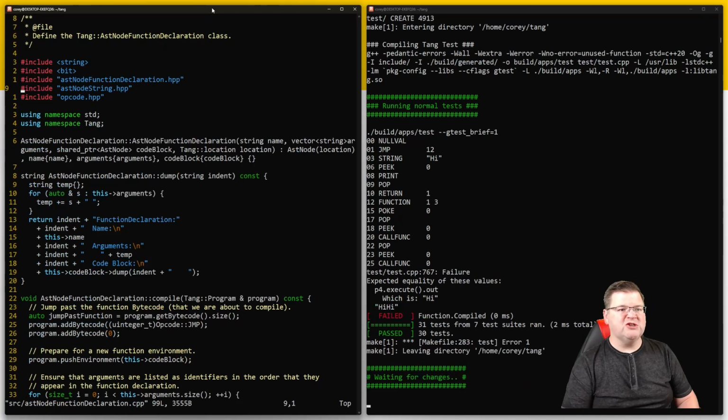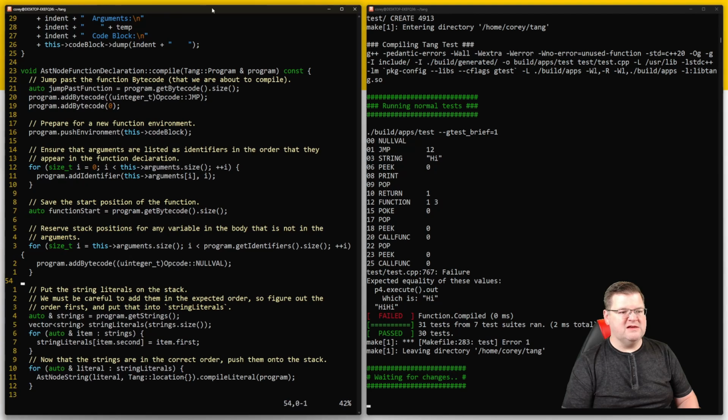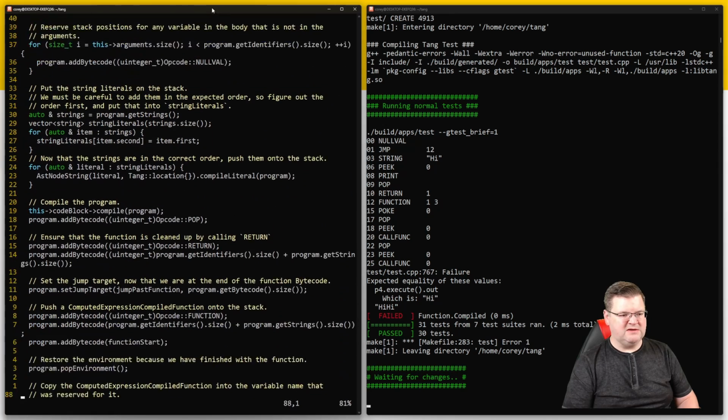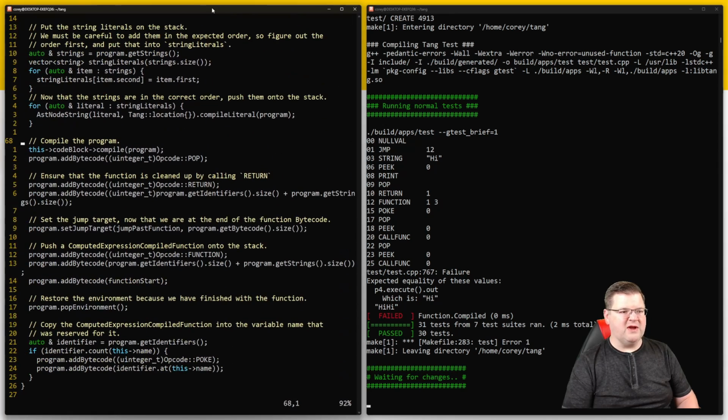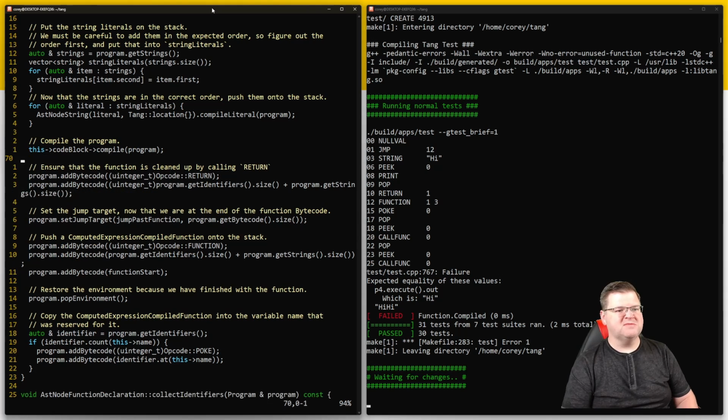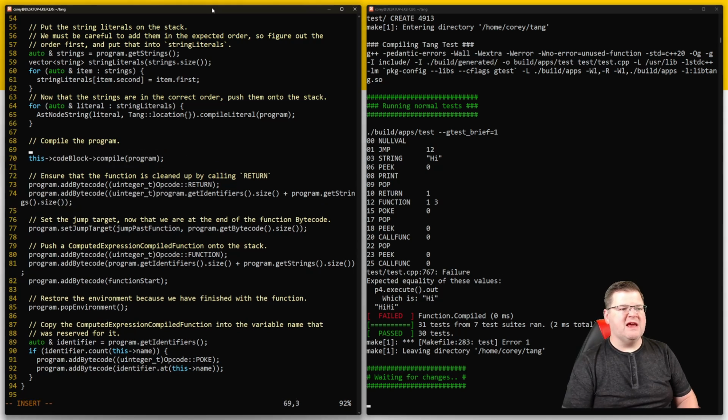So this is the function declaration, and where it compiles is right here, and there we go. I added this line, and it shouldn't be there. So we're removing it, and I'm going to say, do not pop the result.